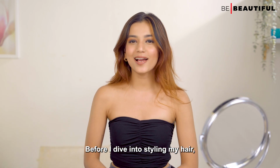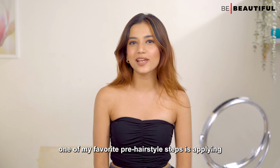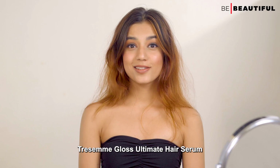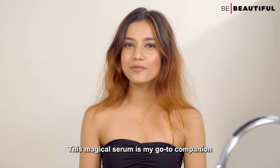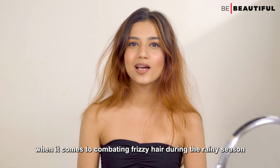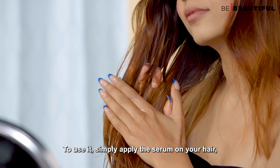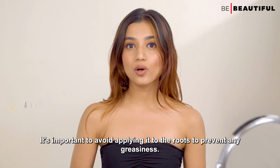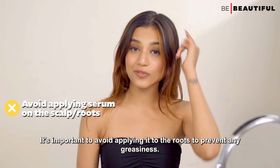Before I dive into styling my hair, one of my favorite pre-hairstyle steps is applying the Tresemme Gloss Ultimate Hair Serum. This magical serum is my go-to companion when it comes to combating frizzy hair during the rainy season. To use it, simply apply the serum on your hair, focusing on the mid-lengths to the ends. It's important to avoid applying it on the roots to prevent any greasiness.